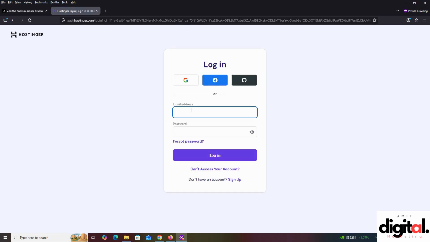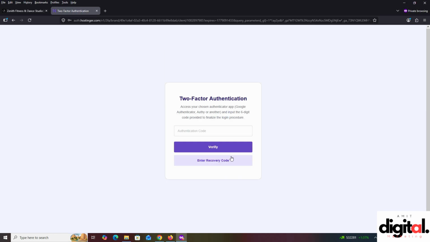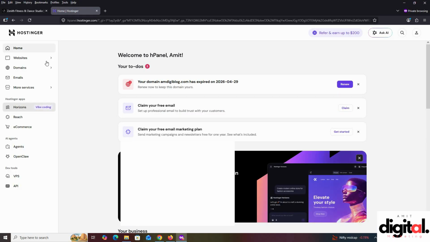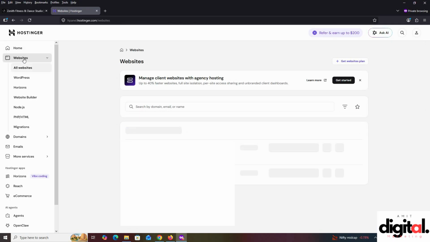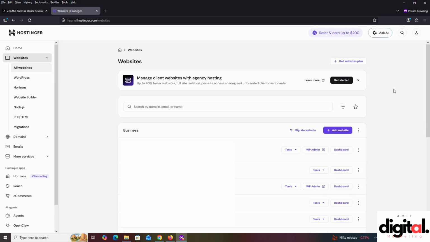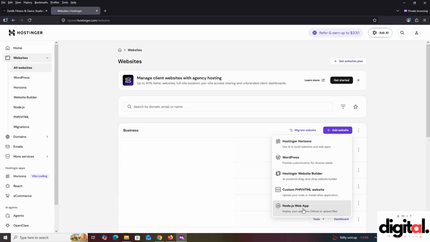Then log in to your Hostinger account. Then go to Websites, then click on All websites. Then Add website. Now select Node.js.